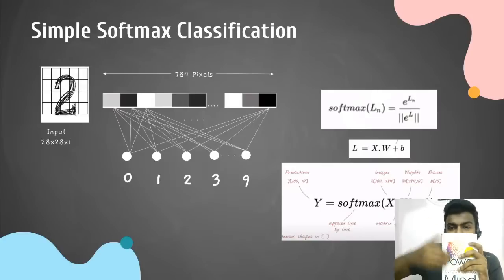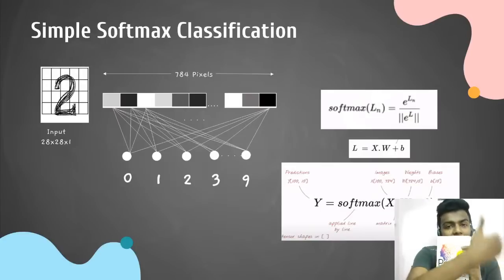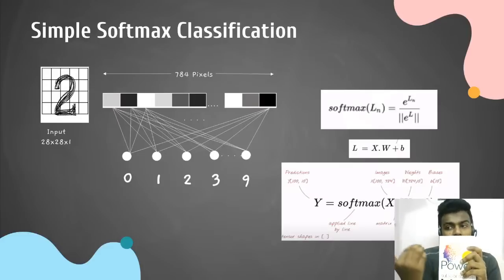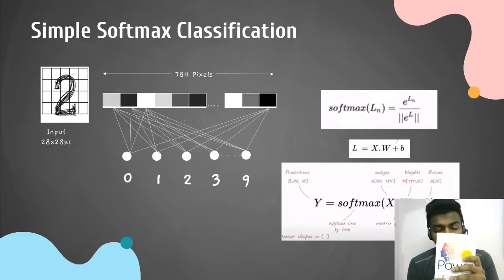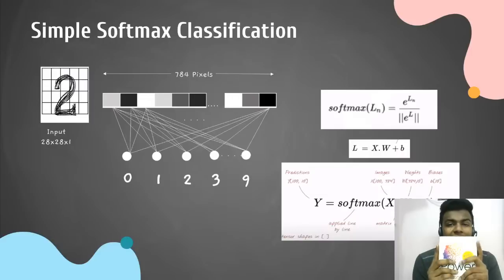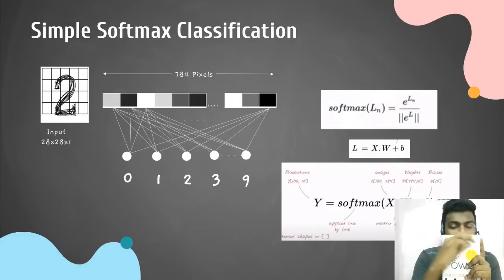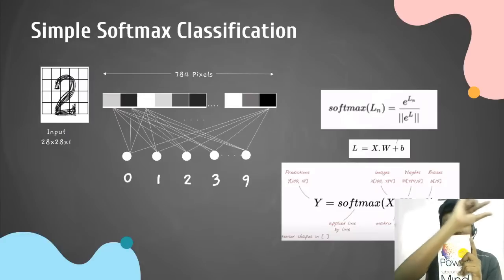So we have 28 columns, 1, 2, 3, 4, likewise 28 columns, and then 28 rows here, 1, 2, 3, 4, like we have 28 rows. Totally we have 28 rows and 28 columns on this image. So what does flattening mean? First of all, it will take the first row, and it will happen like this.